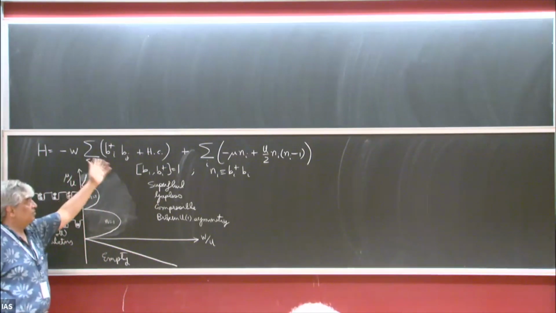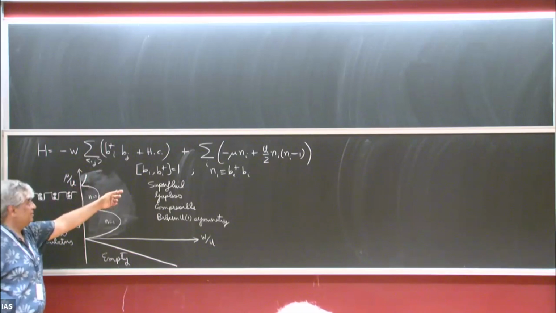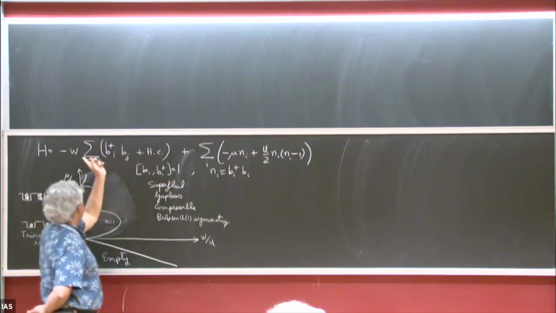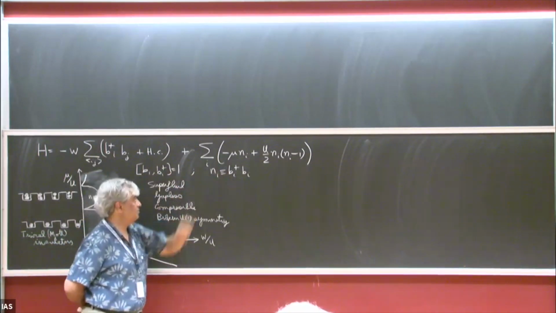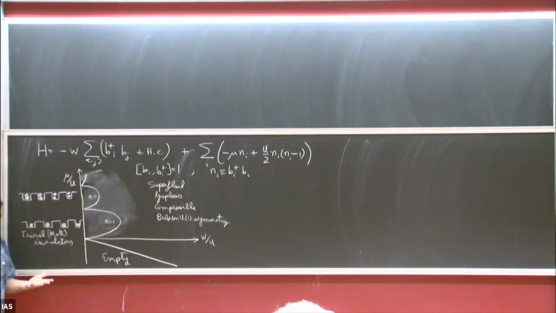We were talking about the Bose-Hubbard model, just defined by these equations: bosons hopping on some lattice with on-site repulsion U, hopping matrix element W, and a chemical potential mu. And we sketched this phase diagram, made out of some perturbation theory, some mean field theory, and then we also talked quite a bit last time about the nature of the phase transitions. That may be a bit technical, especially for the beginning students. So don't worry about that part because we're not going to say much about phase transitions in this course.